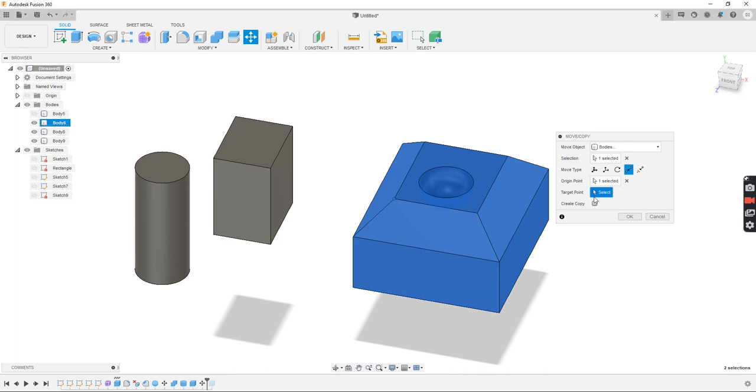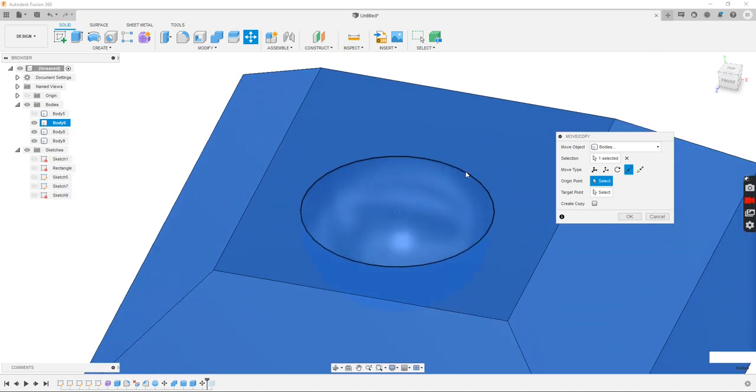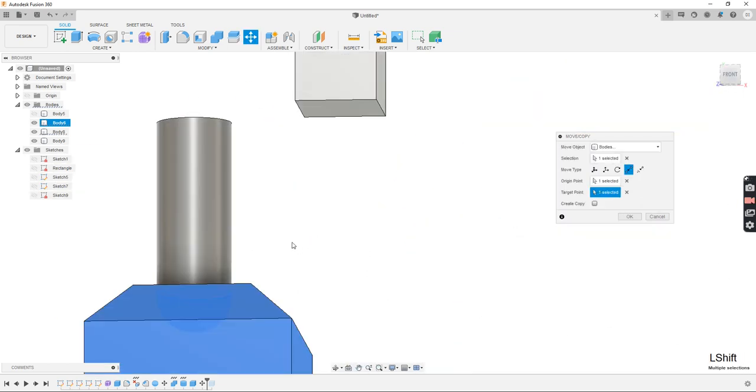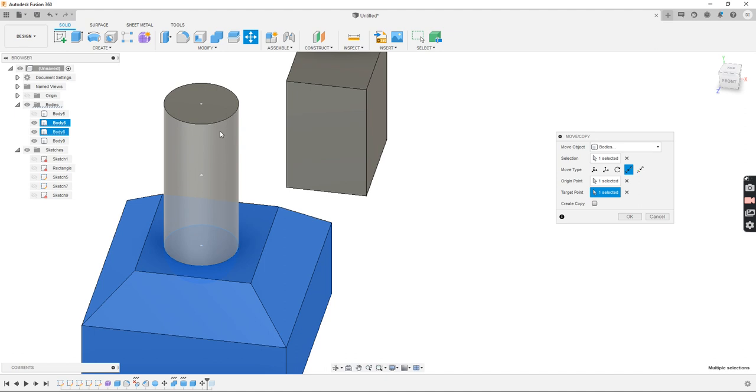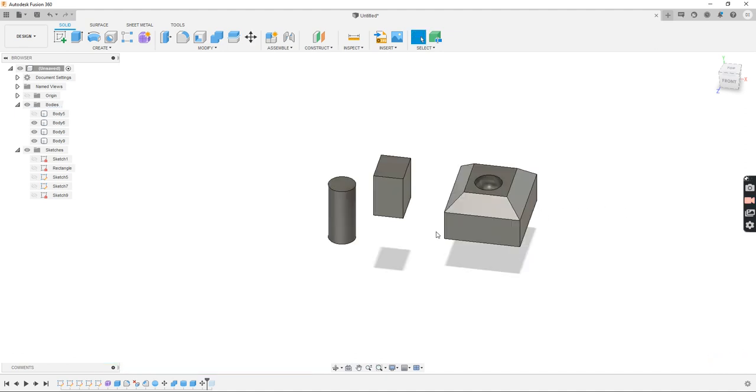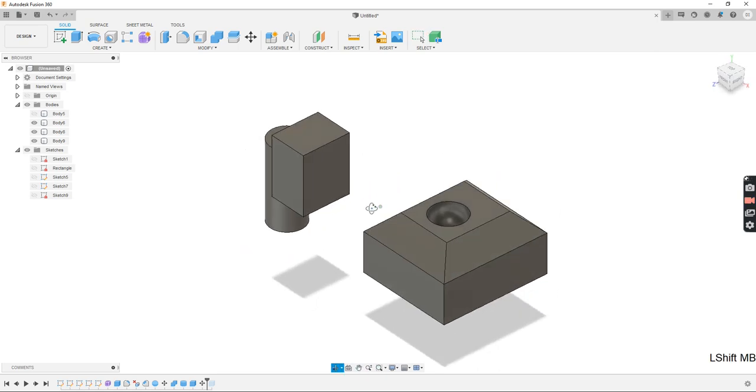So another thing that is really powerful, or the snapping points that are really powerful, are the center points. So I can say, for example, if you click on this circle, you will see that this creates a little blue cross in the center. And this means I snap it to the center of this circle. So I click on the circumference, and then target point, and I click on this one, for example. And this one, now it's exactly on top of that one over there. So you can use different snapping points for the movements.